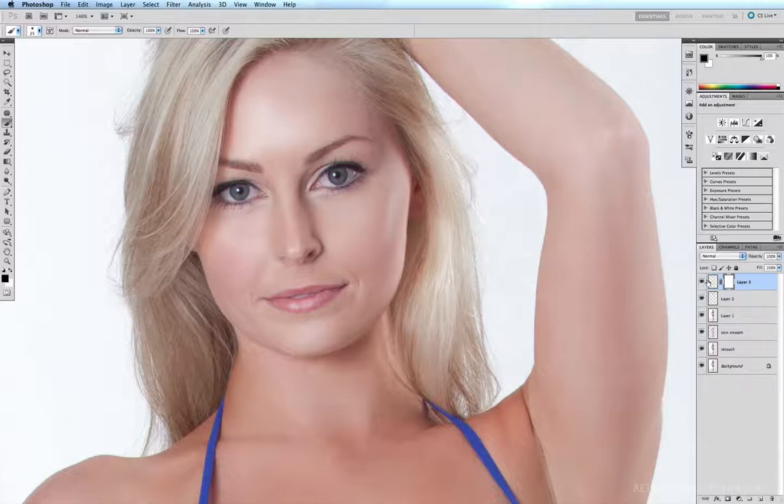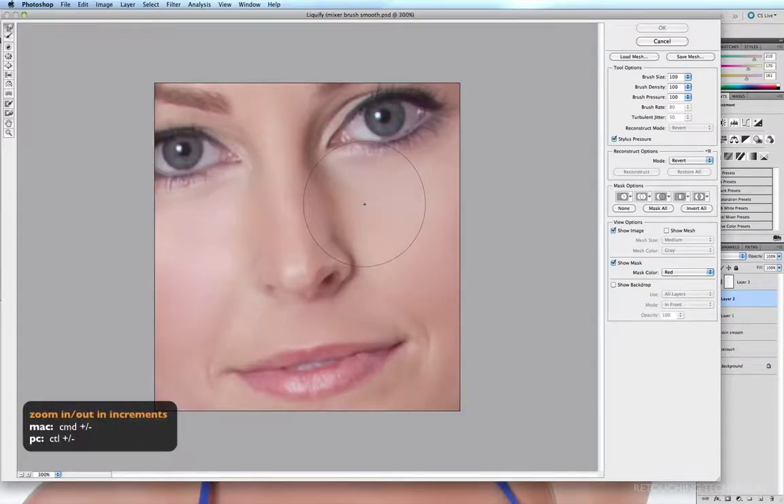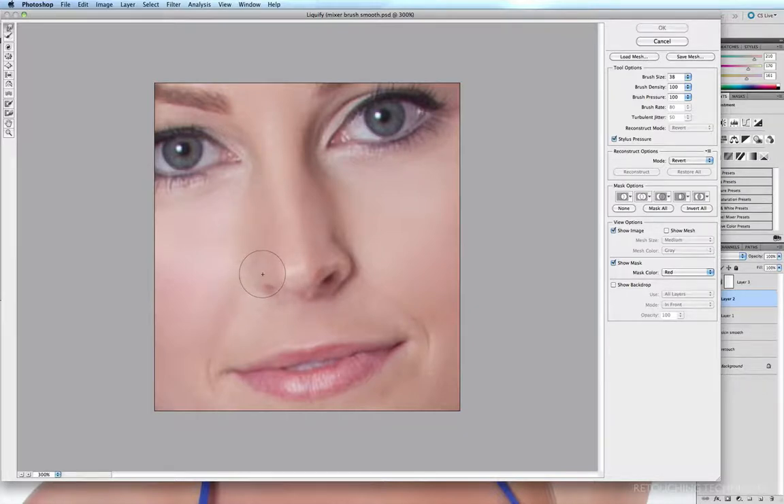The next thing I'd like to do: looking at the nose, although we've straightened it up, the nostrils are looking a little too asymmetrical — the right one is far more prominent than the left. I'd like to even them up. Getting back onto layer two, I'll use the marquee tool with M to select just that section, bring it into Filter > Liquify, Command+Plus to zoom up, reduce brush size, and pull the left side of the nose out a little bit. There's also a little section underneath the nose sitting a bit low, so I'll nudge that up. I'll click OK.